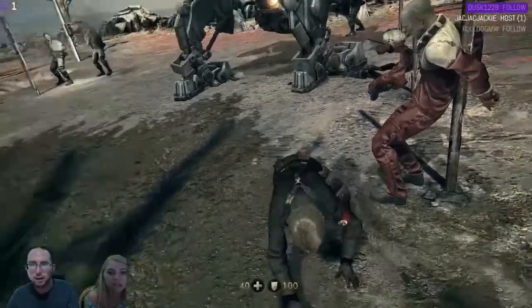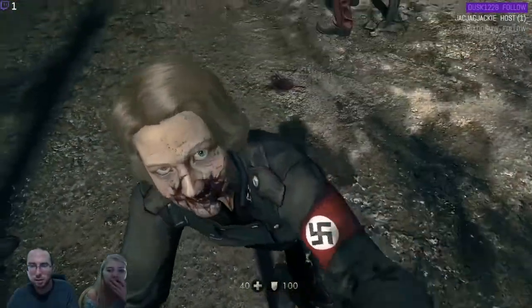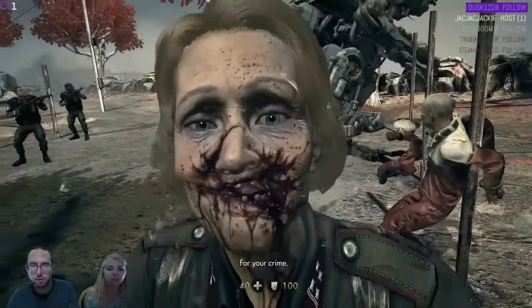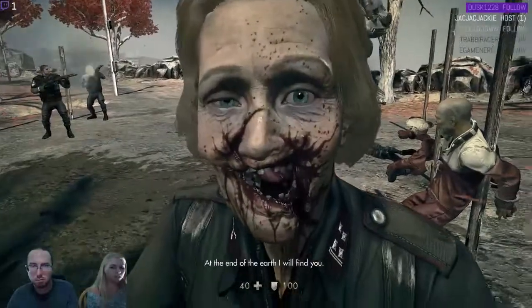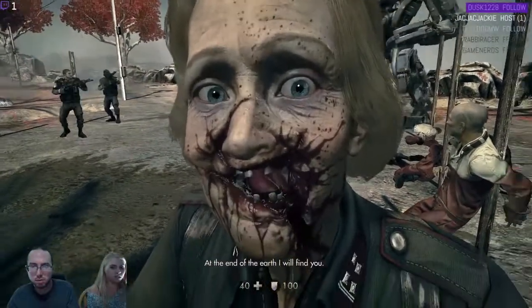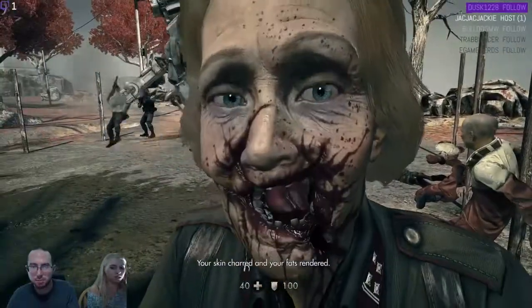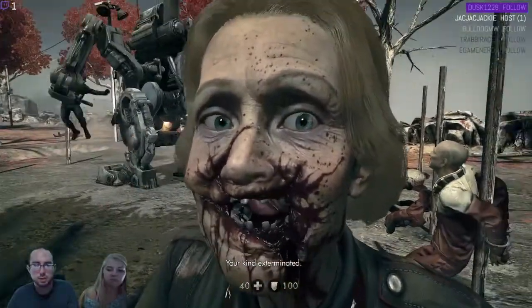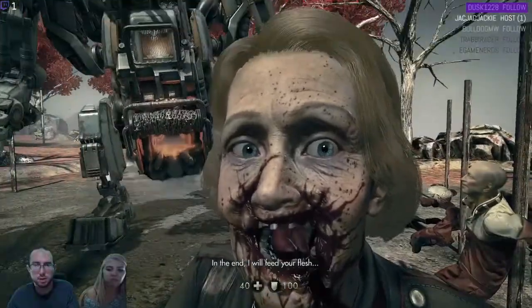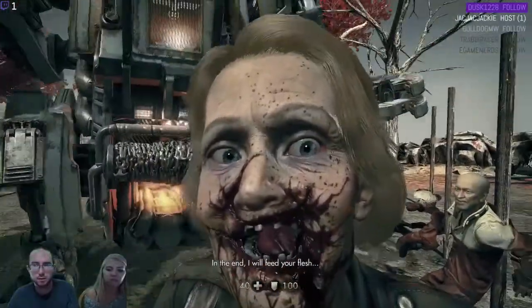Oh my god, what are you doing? Get away from this. Oh my god. Yo. You will die like vermin. Oh, I will hunt you down. Fight. You got prettier somehow. How'd that happen? Your fats rendered. Your kind exterminated. If you can get out of my face, I'm trying to watch these guys die.